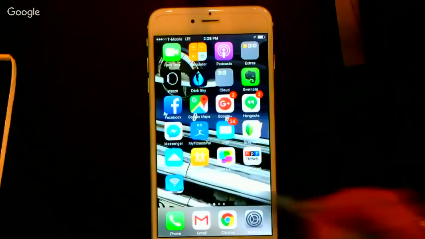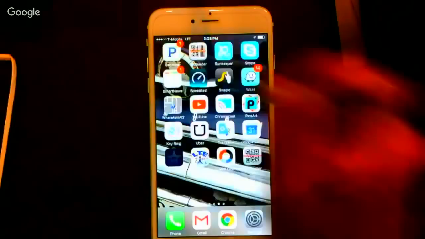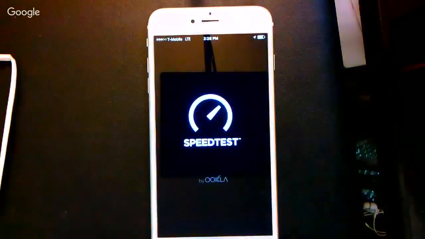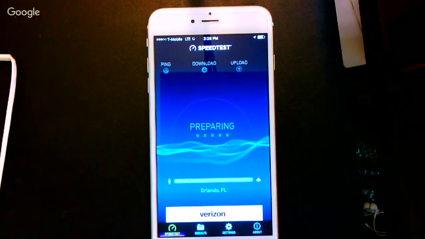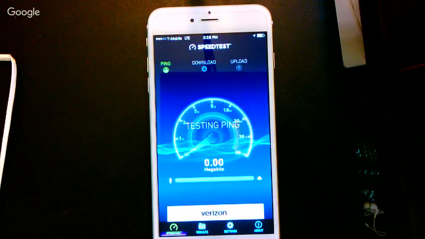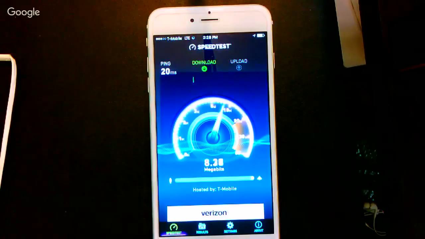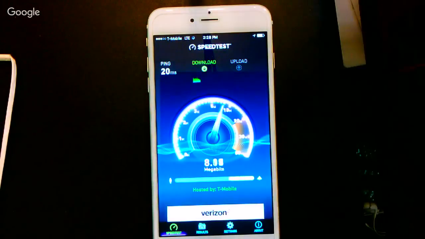Oh, there it is. Speed test. And begin test. And remind us, what connection are we on here? We are on a T-Mobile cellular data connection.